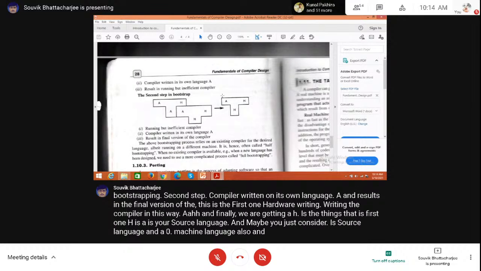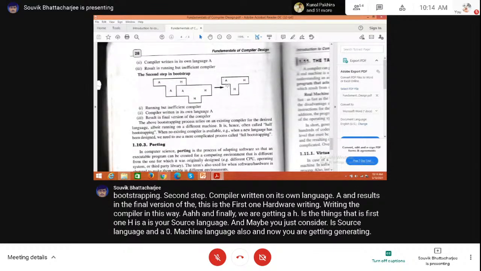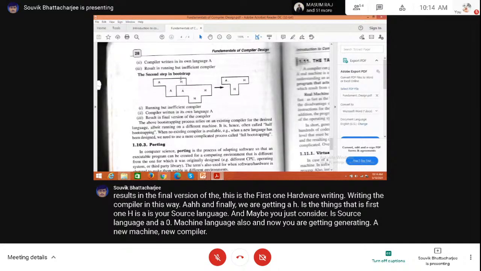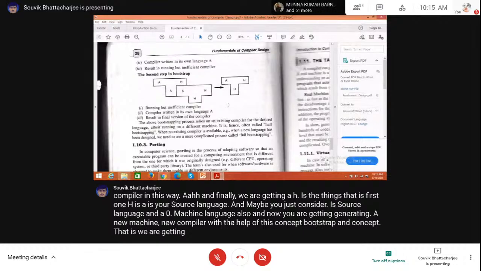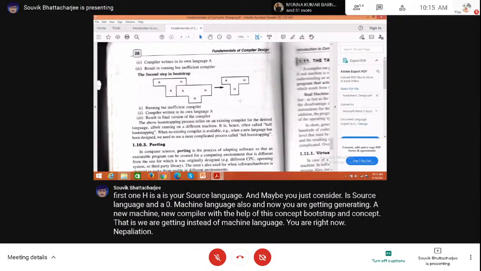And now you are generating a new compiler with the help of this bootstrapping concept. That is, instead of machine language, you are now in a position to write the compiler from AAH to AHH.